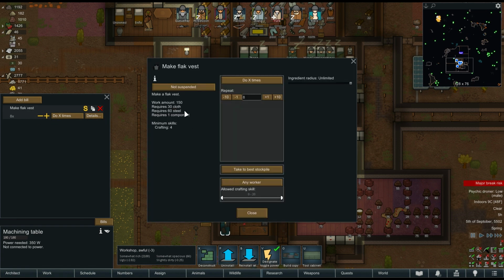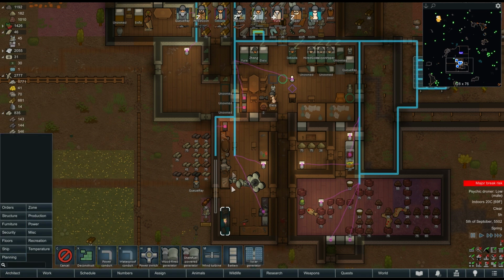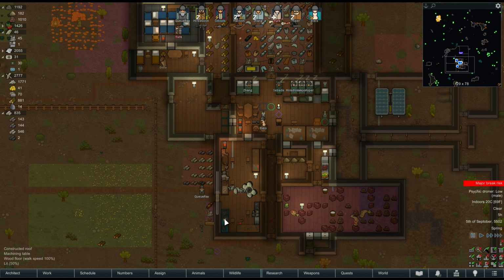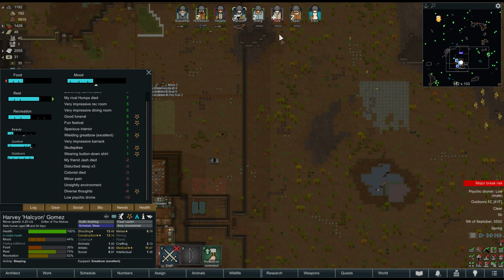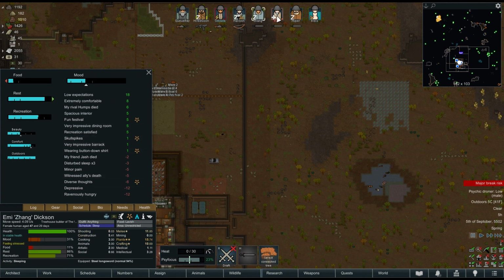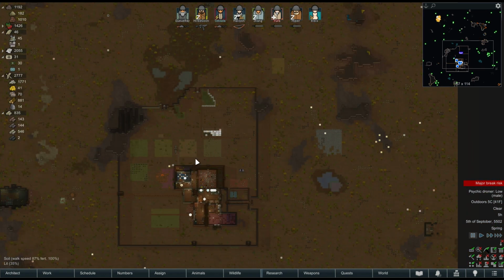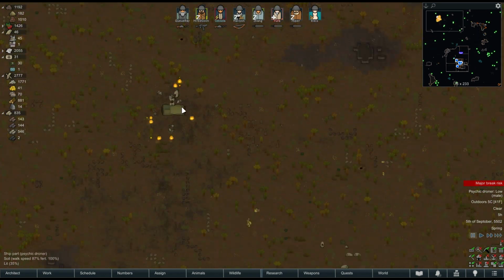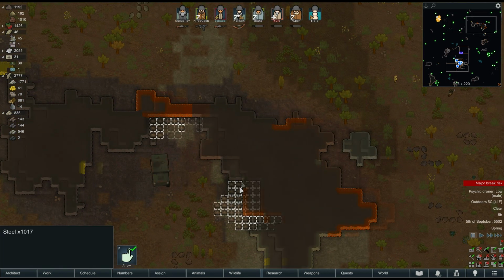30 cloth, we've got 60 steel, it's on the ground, but we've got it, one component, we've got plenty of components. So I'm going to run some power to it from here. Just check to make sure I've actually got that. Yeah, that's cool. Start making flak vests. They're relatively quick to make, but they are being affected at -12 per person if they're not psychically hypersensitive, which I don't think anybody is. So it's not ideal. We've got a little bit of time until it kicks up to high gear. Yeah, but we've got plenty of steel on the ground here, so that works out quite well.